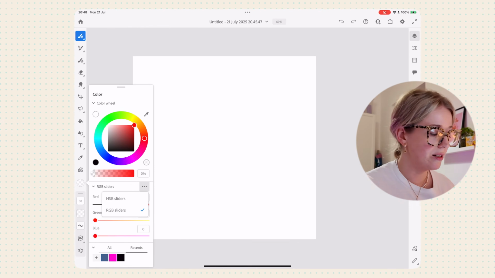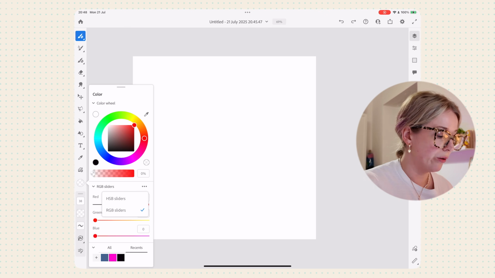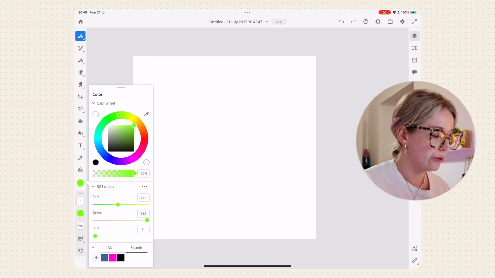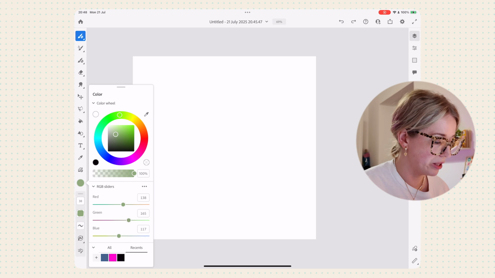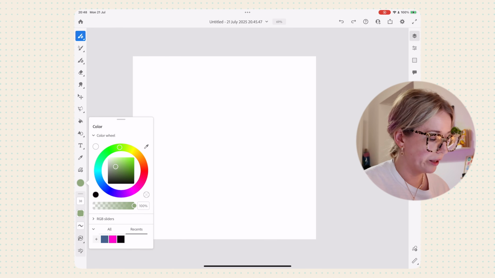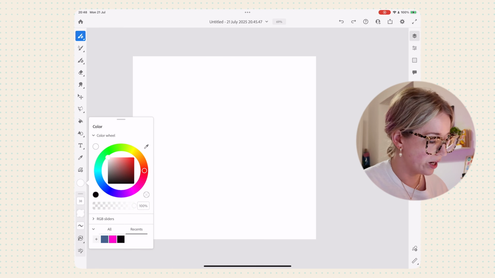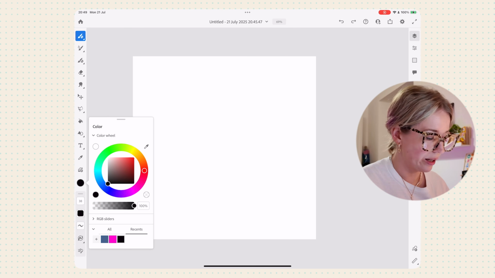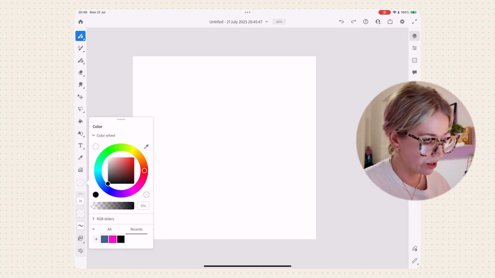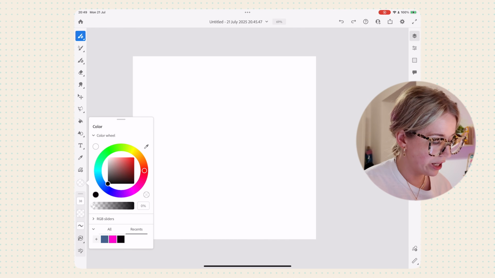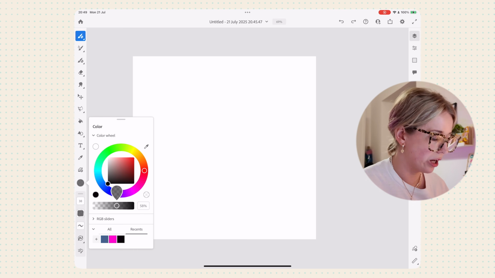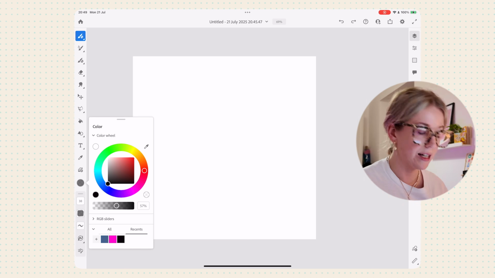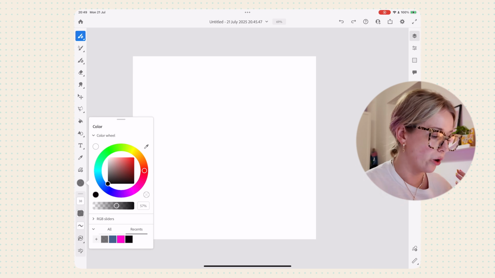You can also manually select a color by moving around the color wheel here, and then choose the shade and tone by moving across the little classic color picker here in the middle. Then we've got these little quick settings here where we can jump to white by tapping on the white circle, or jump to black by tapping on the black circle. We can also create a transparency by tapping on the transparency circle, and then we can change the opacity of the brush color by sliding over and back on this opacity slider, and also add it to our color palette with that particular opacity setting.